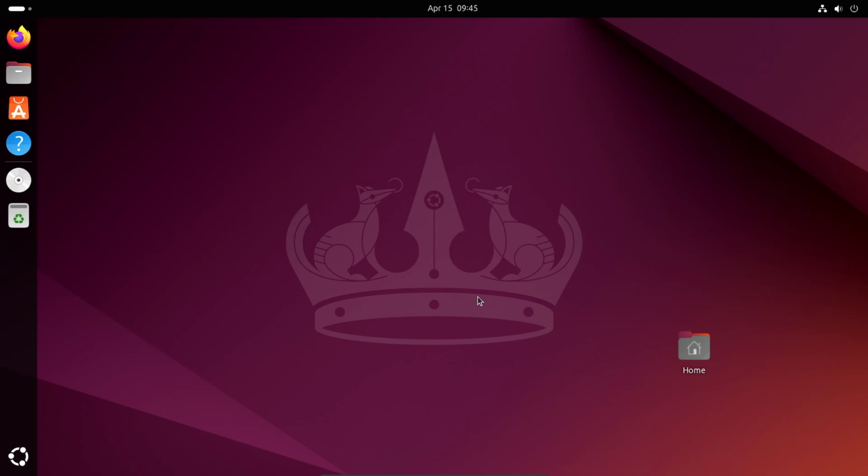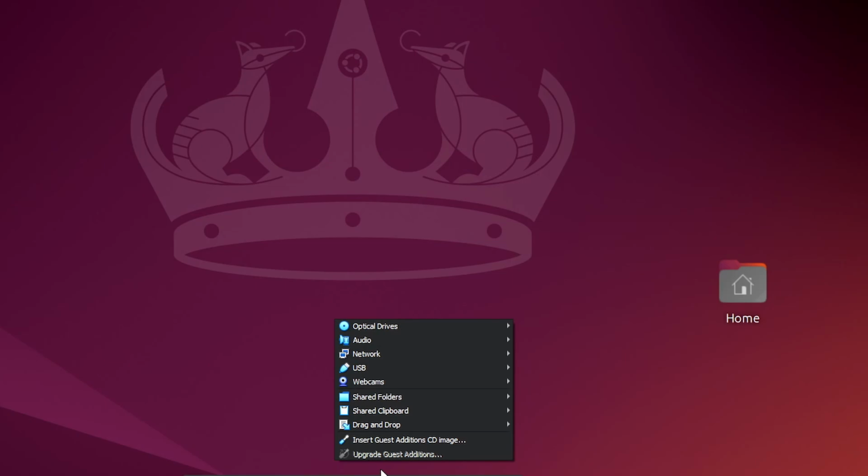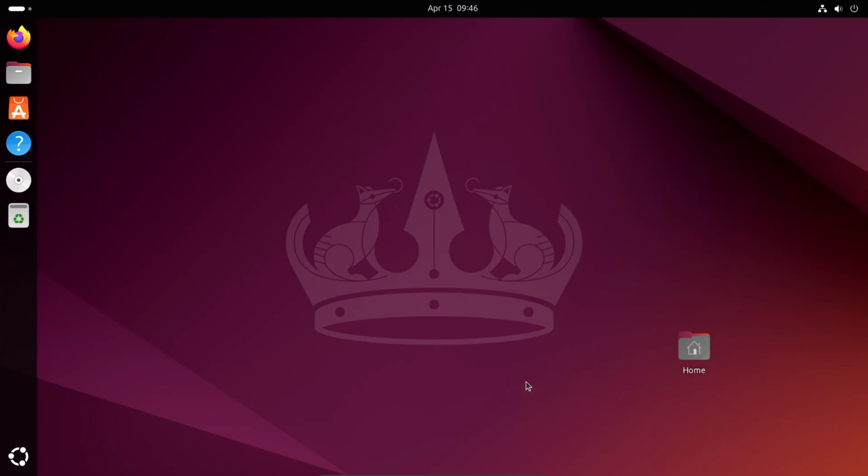The first thing you'll want to do, in the full screen mode, it's easy to go down here and search for devices. In devices, you'll find an insert guest additions CD image. We're going to click on that, and that will automatically put the image on the computer. Now you can install this through the terminal as well, using an apt package, but I tend to find this better because this is the latest and greatest version of the guest additions from VirtualBox, and it pertains to your version of VirtualBox, which helps. So I'm running version 7 so that there's no mismatch, because that can happen as well.